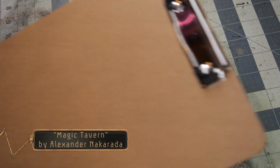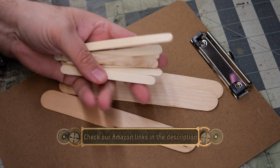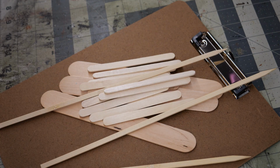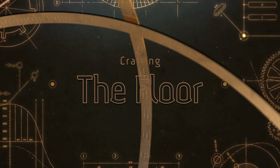So for today's video, we're going to use an MDF clipboard, some jumbo popsicle sticks or craft sticks, a few regular craft sticks, and some barbecue skewers. Now, if you'd like to find any of these materials, you can check out some of the links in the video description below. So let's go ahead and start making the floor.